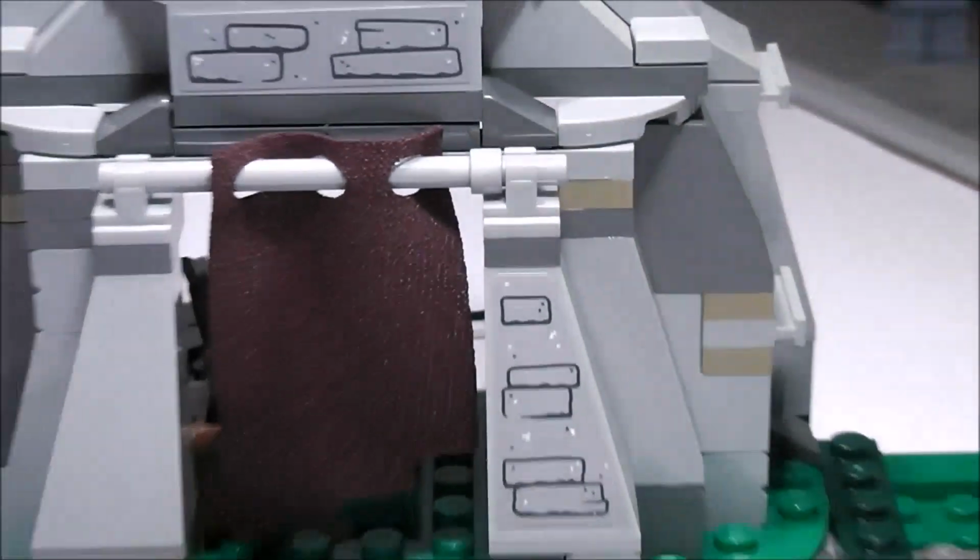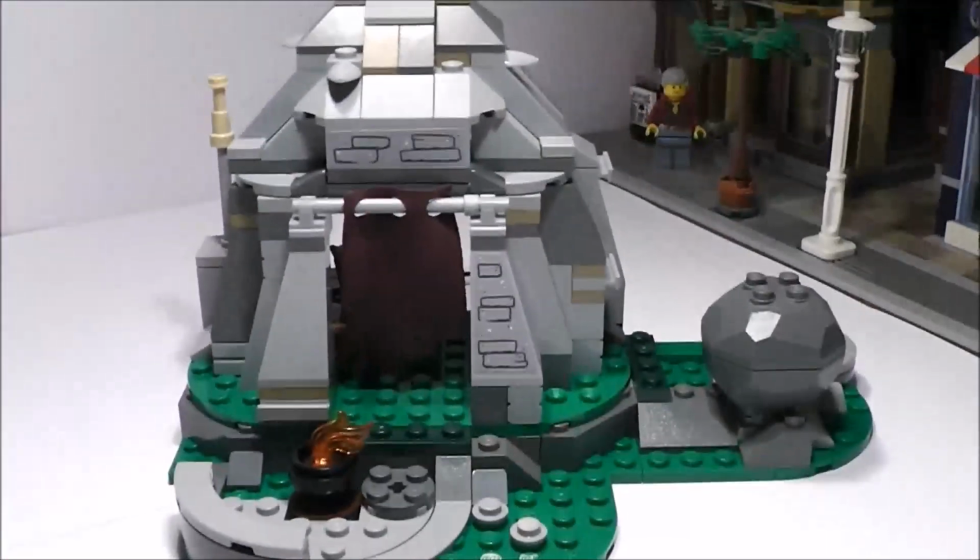And then we get onto the set itself. It's a very basic build.